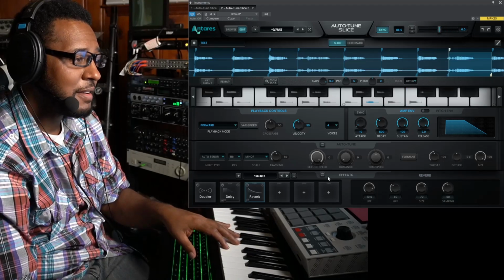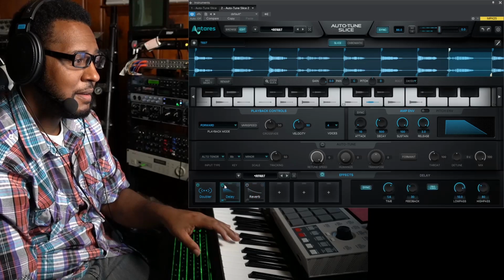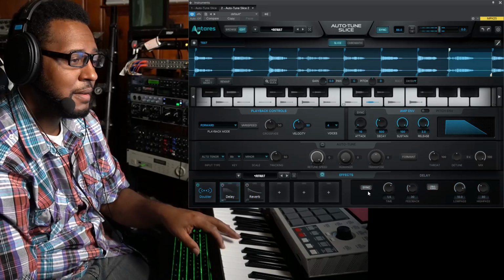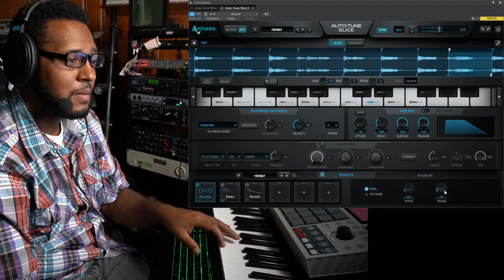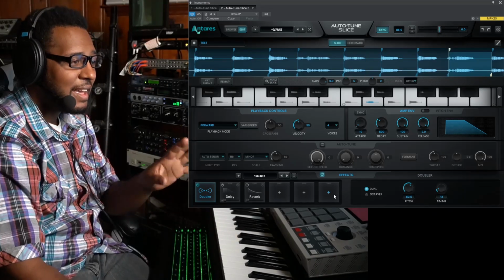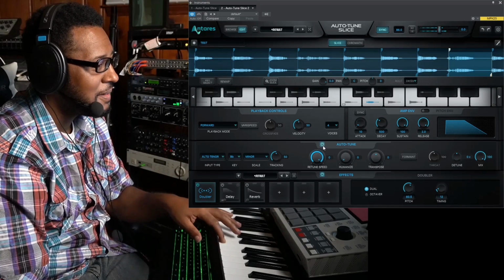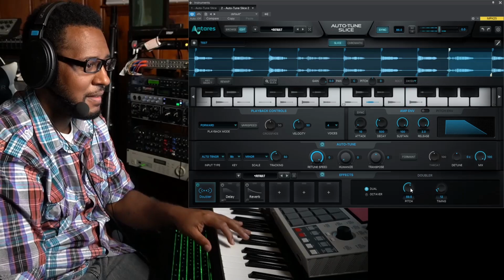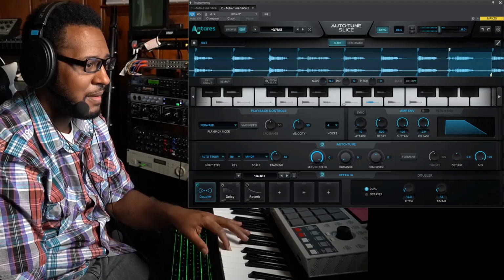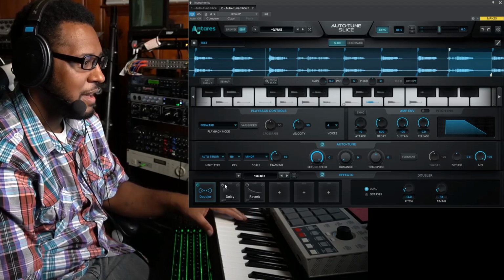So let's add some effects. So we're going to turn the effects block on. But the thing is, I think there might be a little glitch in here because I have to turn on autotune to hear. I mean, you can add more effects there.